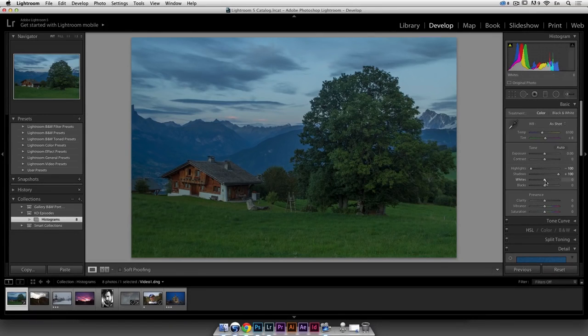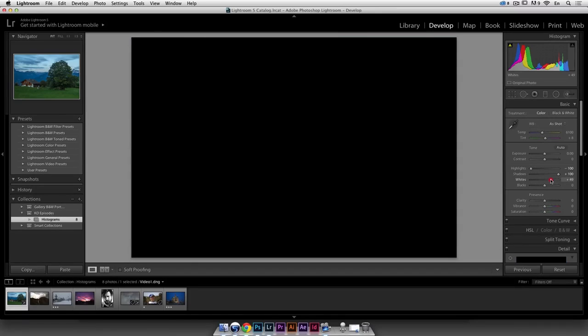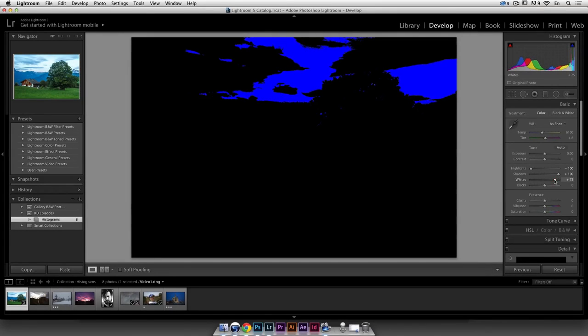And if I want to make my whites white, meaning I want this to be stretched over to the right side, I will go over here and I can bring it over. Now, if I hold down the Alt key on the whites in Lightroom, it'll show me when I'm going to clip. But I can also see it right in the histogram. As soon as I get close to that, I see those are the pixels that are going to become completely white, which you really want to avoid.